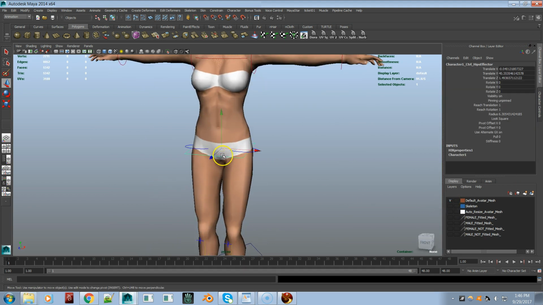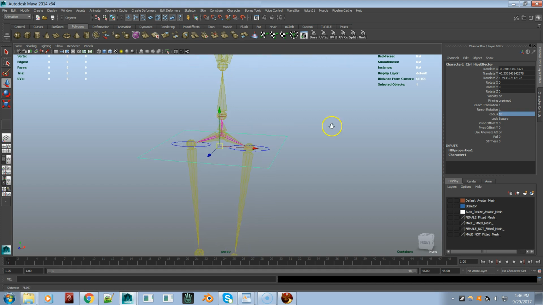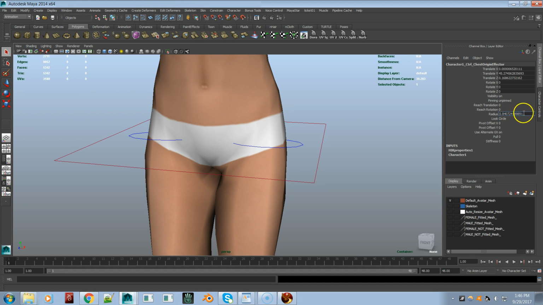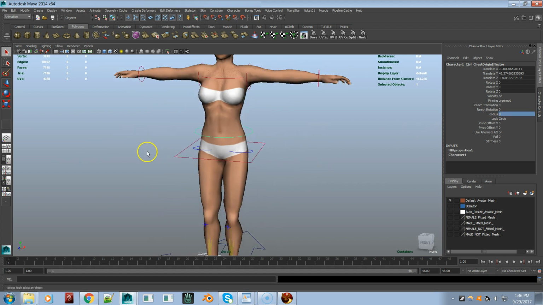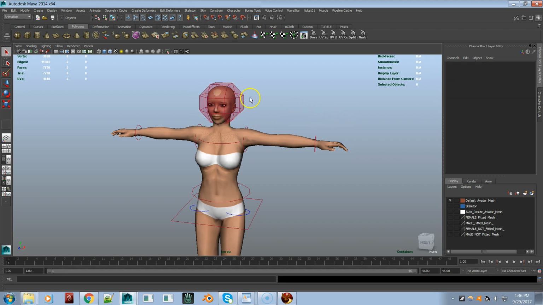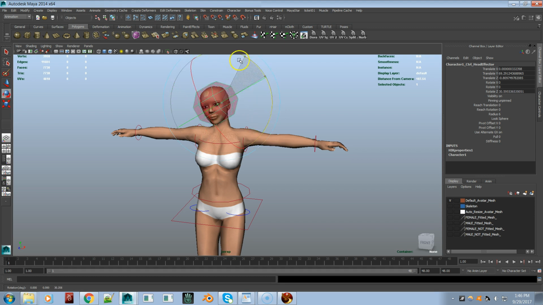We can go back to the channel box, and we can show our avatar, and then we can come in here and make this bigger. Actually, and then we can make this controller bigger. The move tool makes this a little easier, and make that one bigger. So you can actually grab it, and so you can make any of these bigger. You can change this from a circle to a sphere, and then make it bigger. Too big, maybe 6. If you wanted to do it that way, so you can control it. Or if you don't like the sphere, you can turn it back to a circle. I like these being spheres.